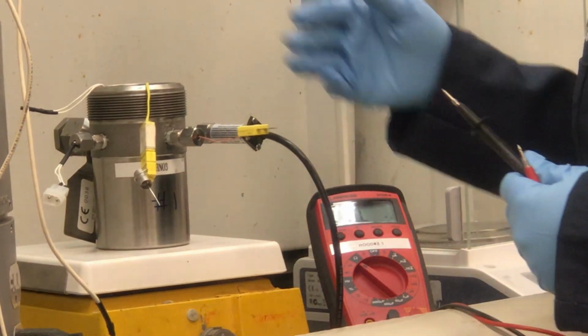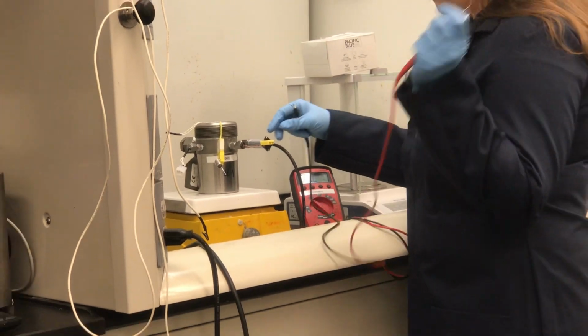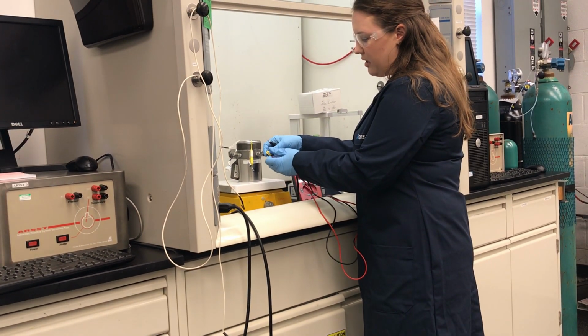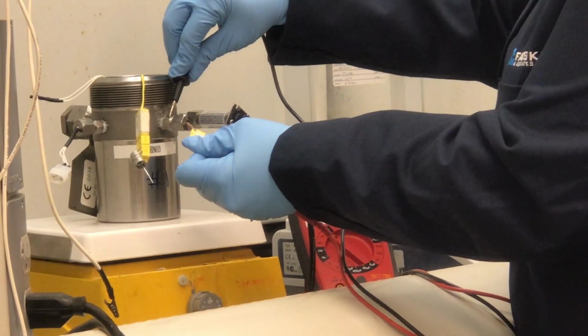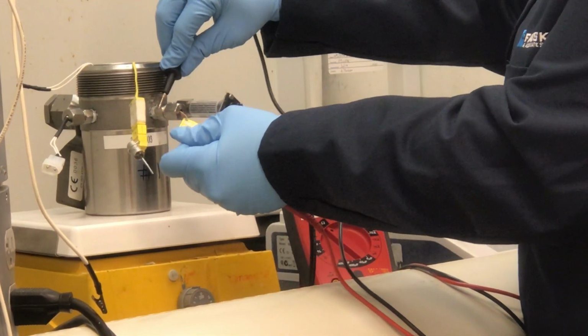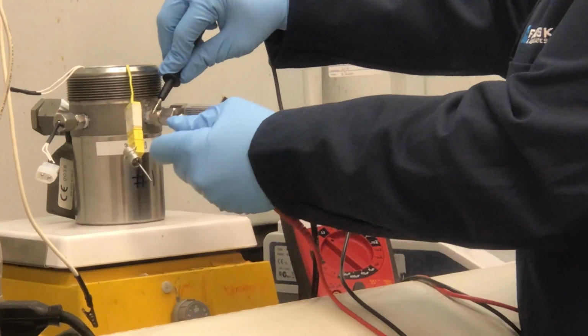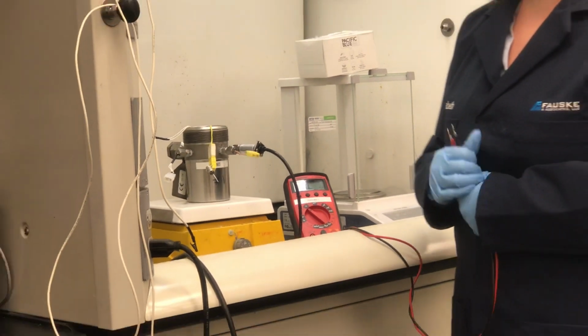Again, you can do the check to make sure that it's not shorted to the vessel by taking one of your leads, putting it across the prongs, and touching your vessel. Here you want to make sure that you're reading a very large resistance, greater than 1 mega ohm, and in this case it's over the limit of the multimeter. So we're all good on that. That's all there is to it.